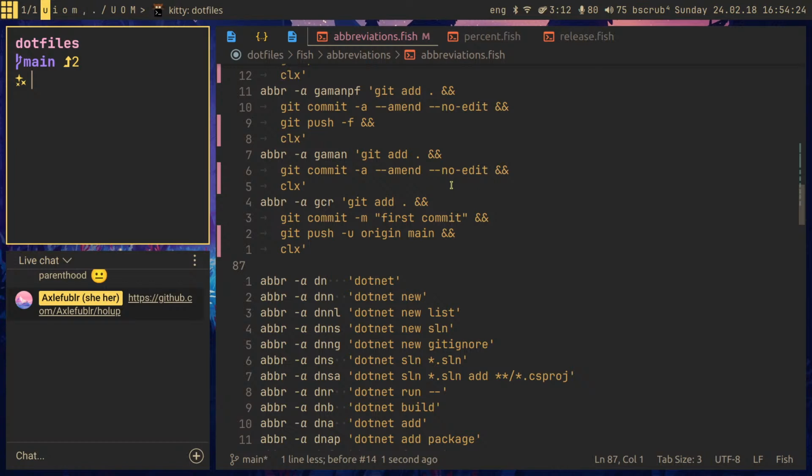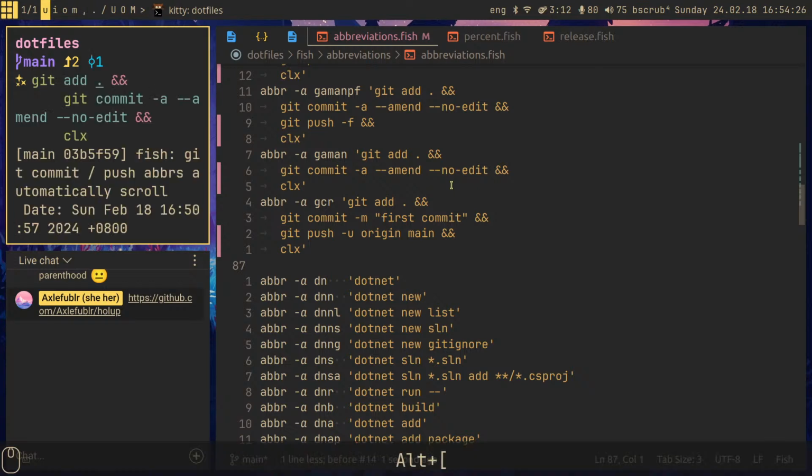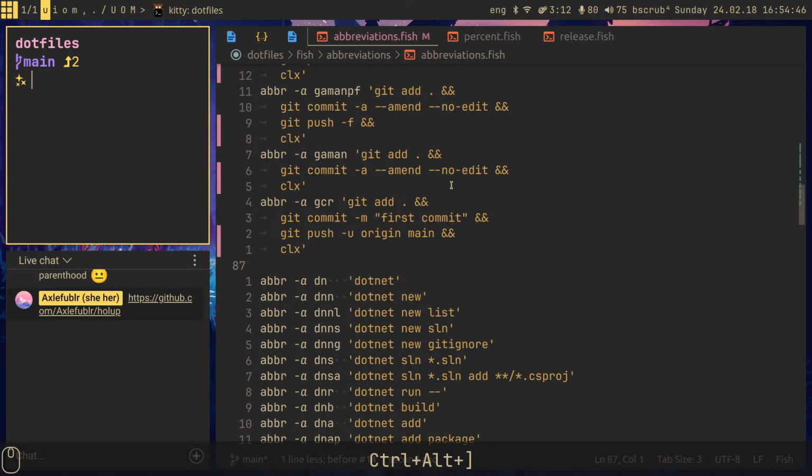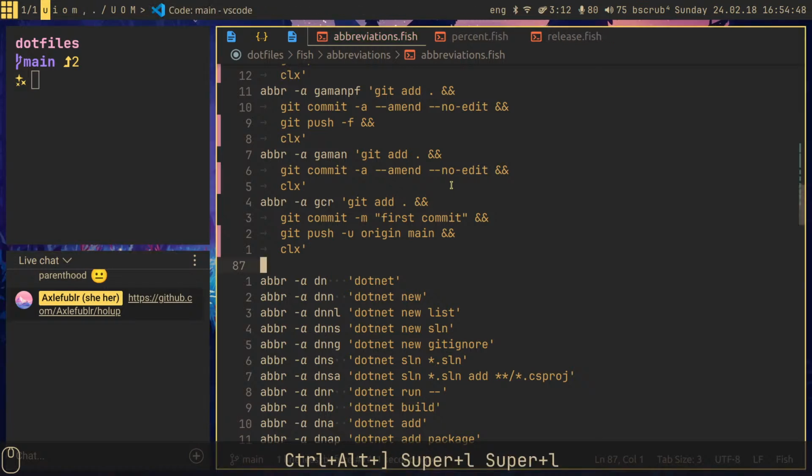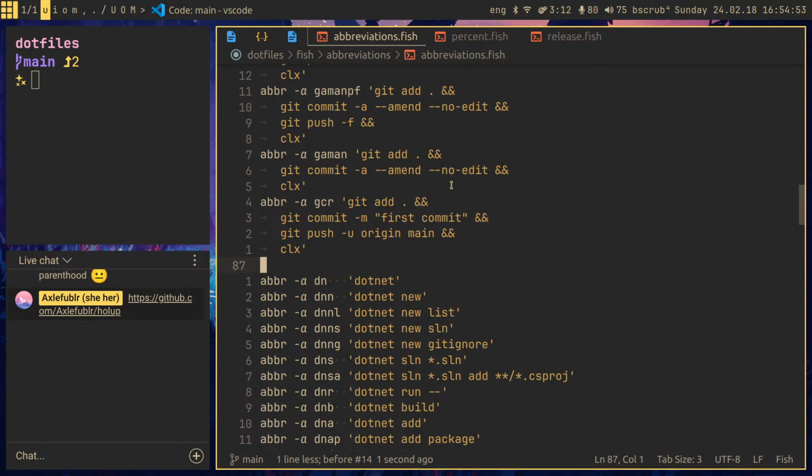Boom. That's so nice. So what it executed is add all the files, stage them, and commit those files, recording them into the previous commit that just happened. We amend or edit essentially that commit without editing the commit message, and then we scroll. That's what happened. So that is something that we can do now. That's amazing.